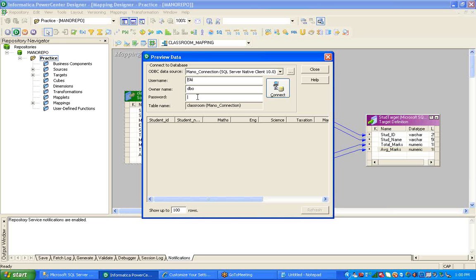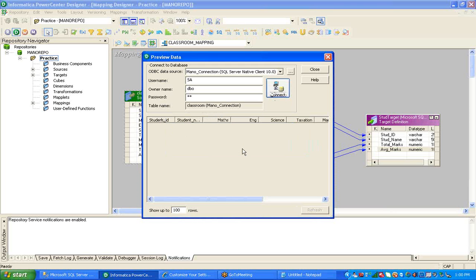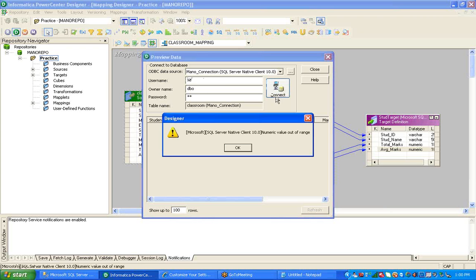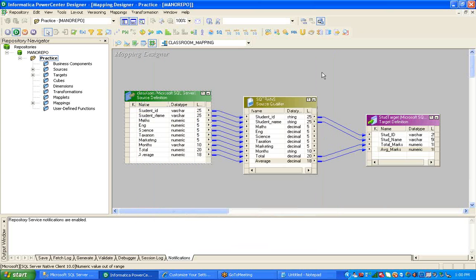We use authentication. Numeric value out of range. I think the owner's name is different.